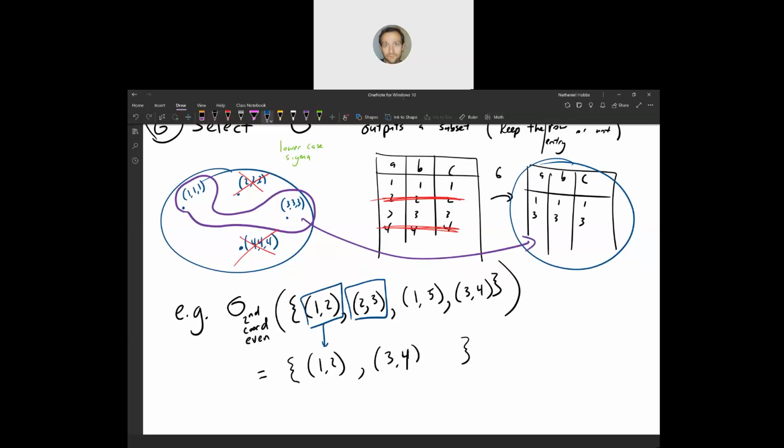Here, the second coordinate is 3. That's not even, so we get rid of it. Same thing here. Second coordinate is 5. That's not even, so we get rid of it. This coordinate, 3, 4. 4 is even, so we keep it, and that's the result. Great. So that is the select.